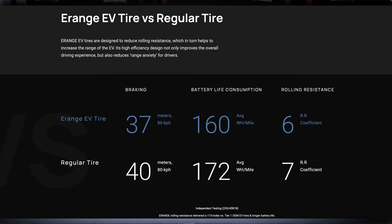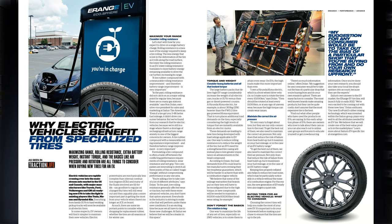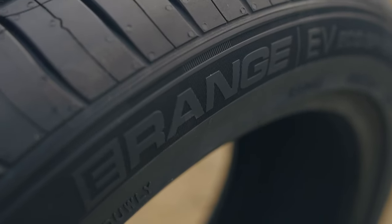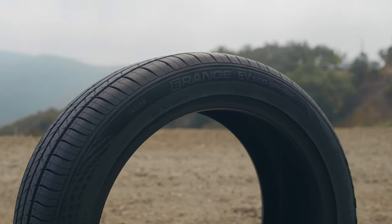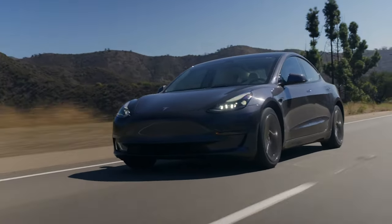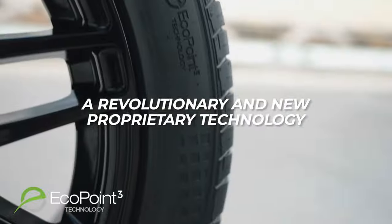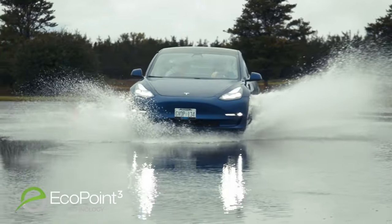Now, I'm running 18-inch OEM stocks. Obviously, it's going to be different on your vehicle if you have the 19s, 20s or 21s, depending on the model. They are available for the 3 and the Y in their range. They may even be available for the S and X. You'd have to check with SAILUN and with their distributors on what sizes are available. But I cannot stress enough that these made a huge difference in sound and noise quality. Obviously, it depends on the pavement and the road structure that you're running on. Some roads are louder, with asphalt or concrete, grooves or no grooves, and all this kind of stuff. But in everyday situations, these tires have been phenomenally quiet.